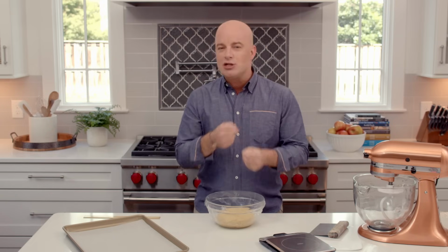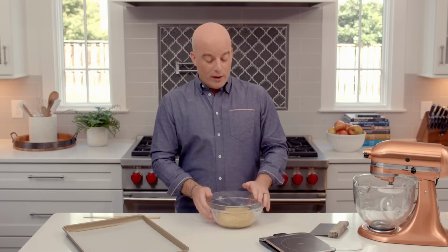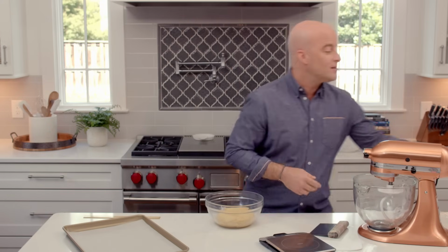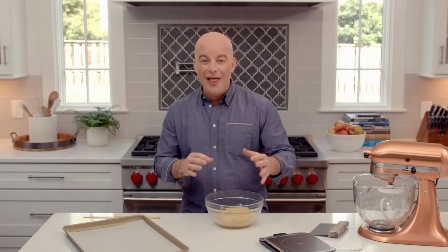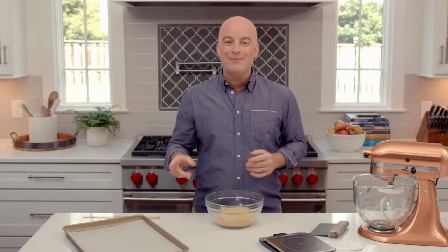All right, so I'm starting with a dough that I've already made, had the first rise, punched down. It's been sitting for 10 minutes, resting, and now it's ready to make its way into tartlet land. But you are going to love this dough. It's an enriched dough, and of course, platinum yeast from Red Star is taking center stage, along with some granulated sugar, light brown sugar, milk, eggs, vanilla extract, and butter. It's so good. Tell me when that doesn't sound good on its own, but it's going to be even better with the apples and the filling. You're going to love it.